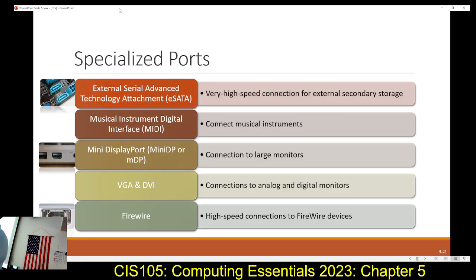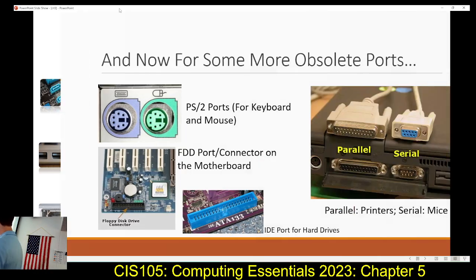So you'll see the blue and the white ports that I got my finger under right now. The blue one is the VGA port. Video graphics adapter port. We used to have those for our old cathode ray tube monitors. And then the DVI, or digital video interface port, is the white one down here. And that was for digital monitors. So again, video graphics adapter for ancient monitors, and then DVI for more newer monitors, but not what we have now. Now we're using HDMI. Then I talked about FireWire earlier as well.